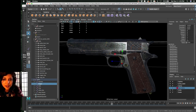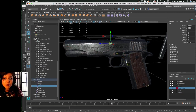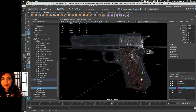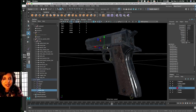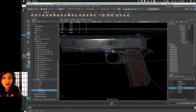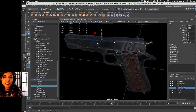If I try to move the trigger now, Maya doesn't know that it's a hard surface object, so it's behaving as if it were skin, as if it's a soft body, and this is really cool. I love stuff like this. Sometimes if I'm deforming a vehicle, I'm like, ooh, it feels. I would love to have something like those slimes or squishies, stress toys. Something that looks super realistic, metallic, and is really soft to touch. I think this would be a good popular item, actually.